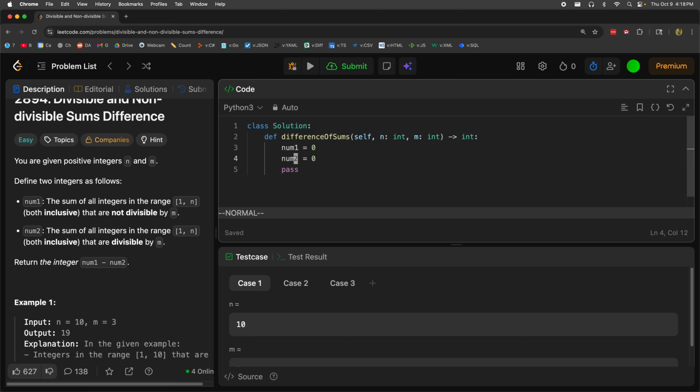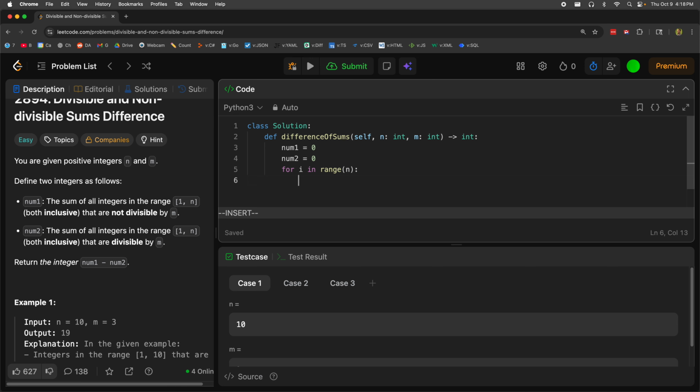So we define these two, and it's basically an accumulator sort of pattern, right? If you're using JavaScript or something like that, you could do a reduce function or whatever. But we'll just try to keep it simple here. And then I think we're going to do a for in range type of thing. So for i in range n, and so we'll loop through n. Does that make sense? I think that'll make sense.